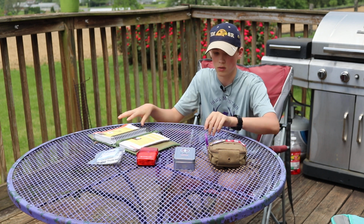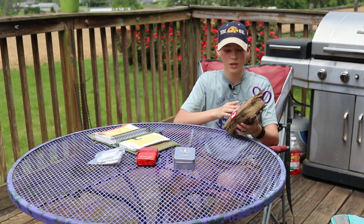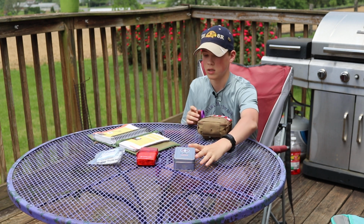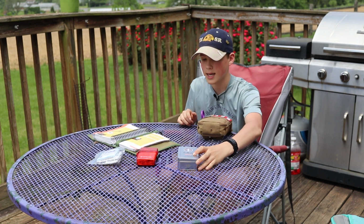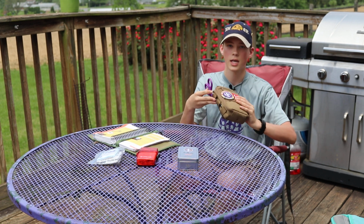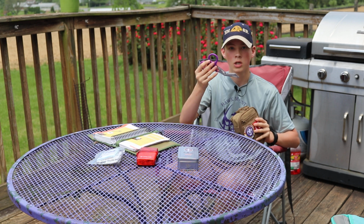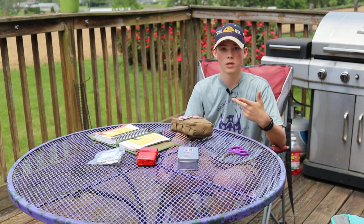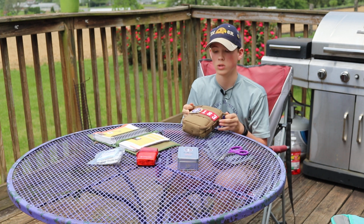So we're going to go right into this pack here. One thing you want to make sure of is you want to have something that can stick out to someone that it's first aid. For this example, this kit has the cross, and that kit is just red. My indicator is that I have my scissors on the outside. I've got my scissors right there that I can use for cutting open bandages or cutting clothing to view a wound.